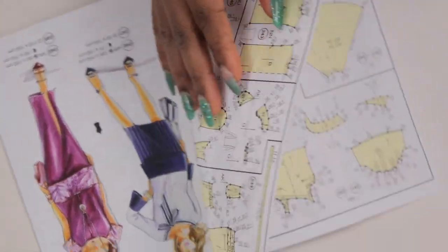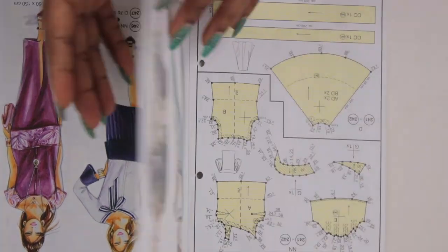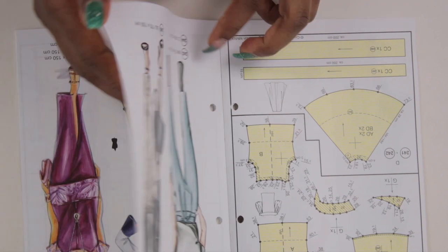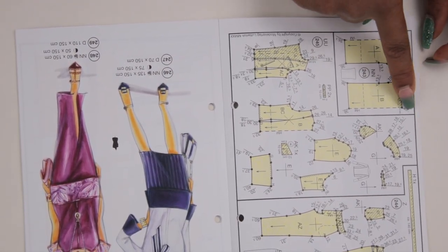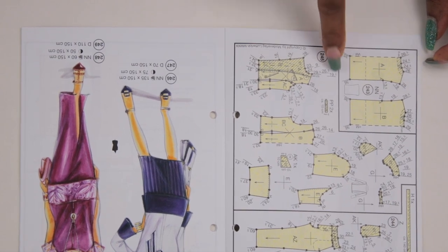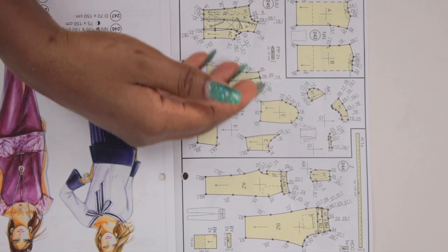That's how it's actually numbered across the entire pattern pages. I'm opening to the back and you can see this is where we have all of the patterns. Number 243, like I said, is the top and here it is right here. So that's what we are focusing on, and we are going to be ignoring the rest of the pattern because we are not using that right now.